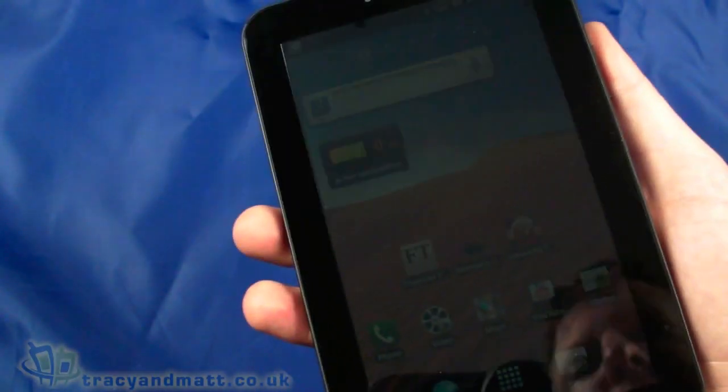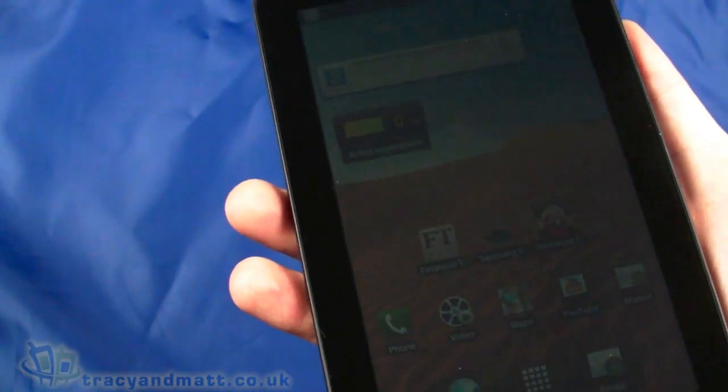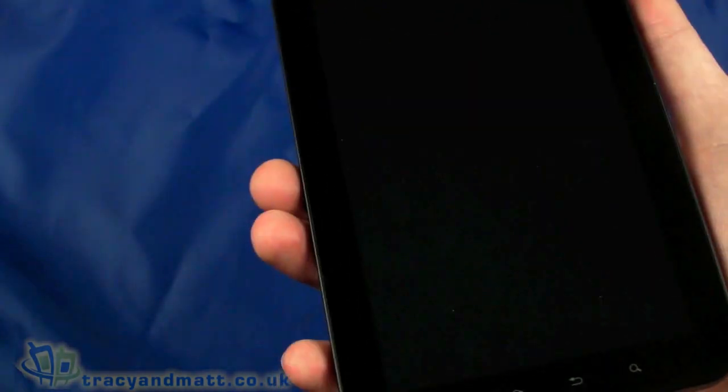So that's a very quick look at the Samsung Galaxy Tab. We'll have a full review for you over the next couple of weeks. Do a comparison with some of the other devices that are available on the market. And obviously we can't ignore the likes of the Apple iPad as well, but some people are looking for something that's more customizable and maybe more hackable and everything else, which obviously the iPad isn't. It's a little bit more restrictive, whereas the Samsung and the Android tablets in general are not.